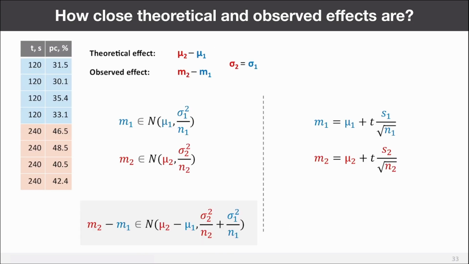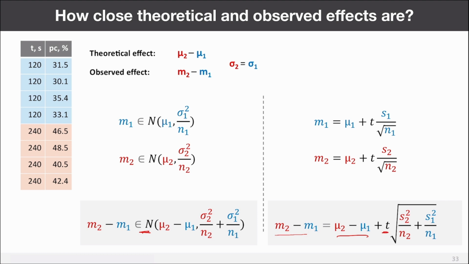But that lets us do the following. If this is normally distributed, then we can approximate it using the t-distribution. You remember, we can approximate any normally distributed values using the t-distribution. So in this case, we still have the observed effect and the expected effect. Instead of a z-score, we will have a t-score. And instead of this, we have this, right? So this is our pooled standard error. Pooled standard error. And this is a pooled variance.